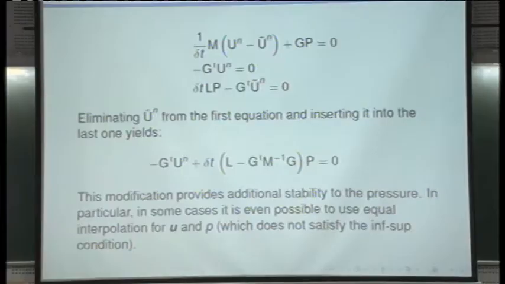Okay, and that introduces a stabilization. Why does that introduce a stabilization? The final result of this section is that this matrix happens to be positive definite. It can be proved that this matrix is positive definite. And therefore, in fact, you are introducing dissipation, and that allows you to stabilize pressure.